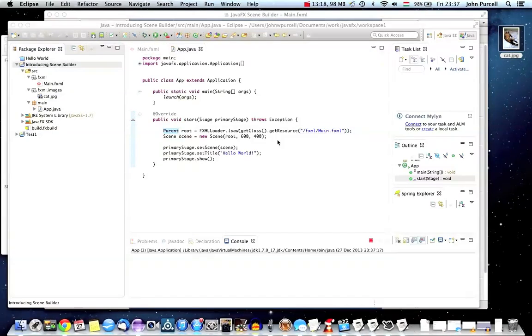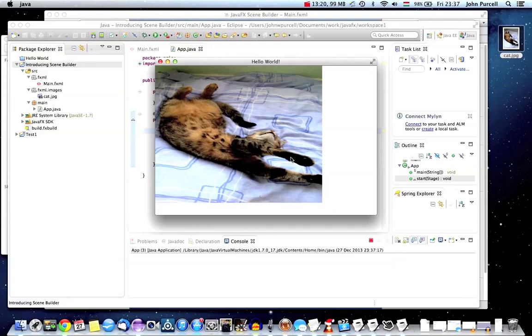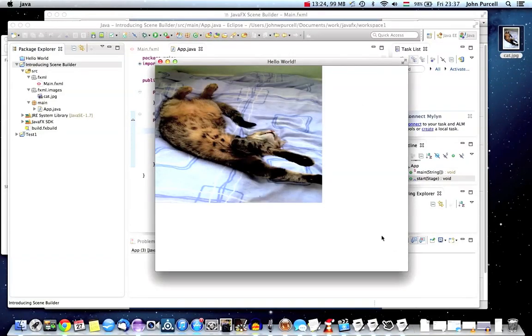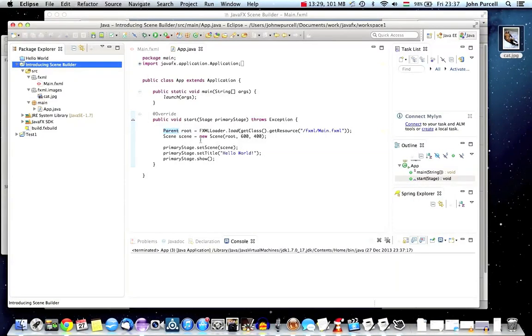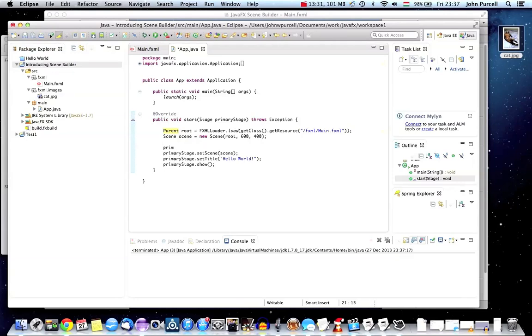Now I'm going to do a save all, and I'm just going to run my project as normal. And there we are, it's a picture of a cat. Now this can be resized, and there's a big white border around it. So to fix that, I'm just going to go to my primary stage here, which we saw in the last tutorial, and I'm going to say .setResizable(false), because I can't figure out how to make this resize, at least using an anchor pane, in a nice way. So I'll stop it resizing.